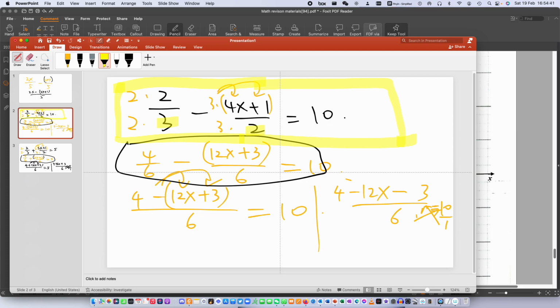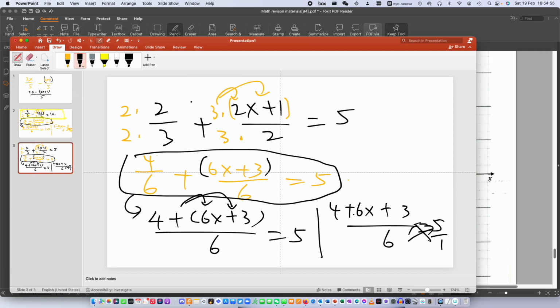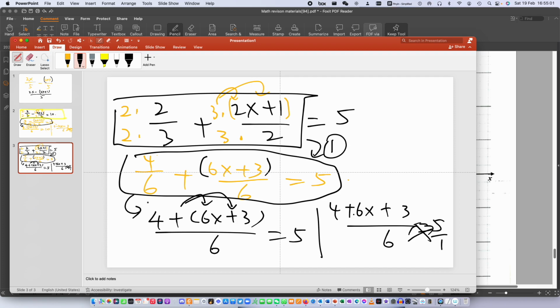Understand? So the question is when to put the bracket. You put the bracket when you are about to combine. Can you see that? When you want to combine them, over here, from this step to this step. Let's say this is the first step, and this is the second step. In the first step, you are not doing the combination. They are still separate, right? So when you are not doing the combination, you don't need to put a bracket. It's only when you try to combine them that you put a bracket.